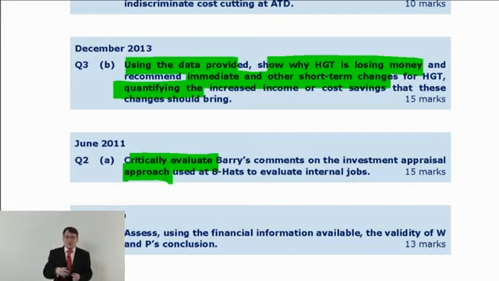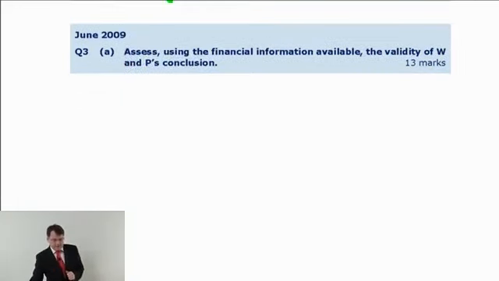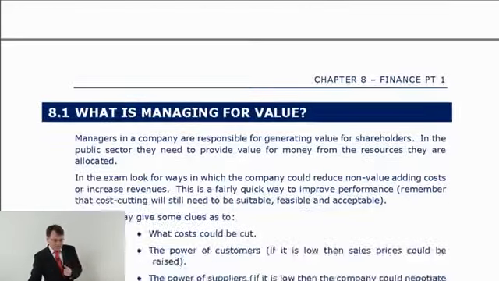Some of his comments are correct. Most of his comments are incorrect. So you have to say, Barry, you're wrong about that comment because. Barry, you're wrong about that comment because. Barry, you're correct about that comment because. But you didn't have to do the NPV. That was already done for you. A lot of students simply recalculated the NPV, and at the end of it, they said, the examiner has calculated it correctly. Yeah, we know the examiner's calculated it correctly. You had to say whether you agreed with what had been done.